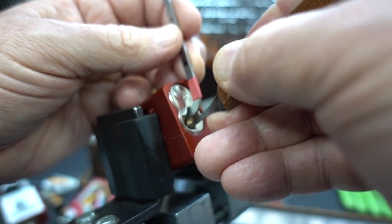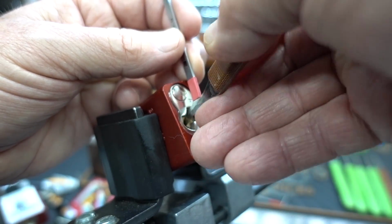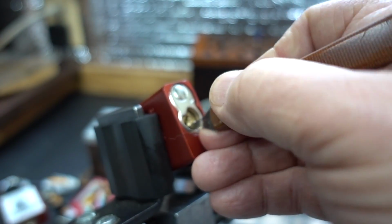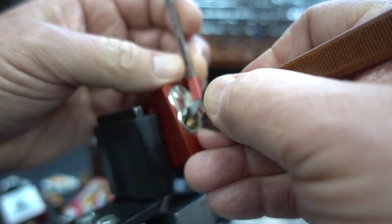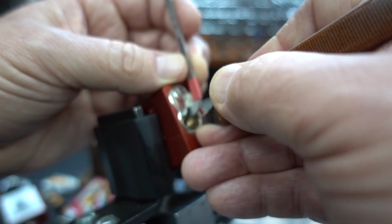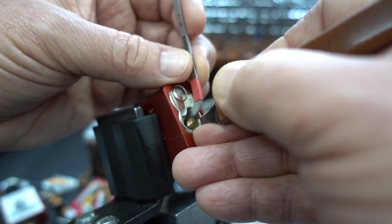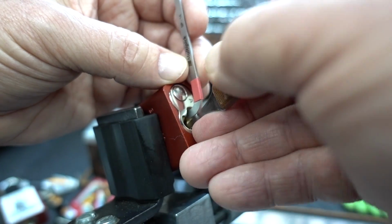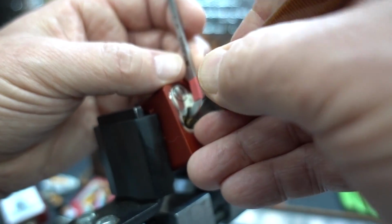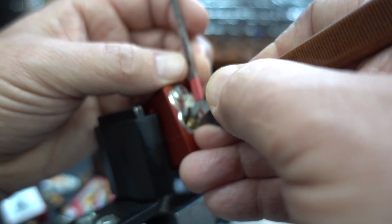I am going to spend some time on it. All right, I didn't think I was going to spend this amount of time on it. I think I'm under the ball wall with this very thin, this is an 11 thousandths pick, I think. And then I hit the wall. I do get counter rotation, but my pick is not strong enough to set him without breaking. See the counter rotation there? Dang it. I am picking it counterclockwise. Hopefully if I get it picked, I can use a spinner on him. There's definitely counter rotation.